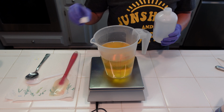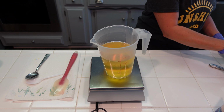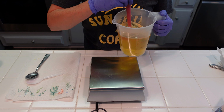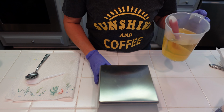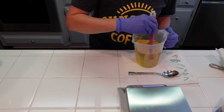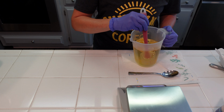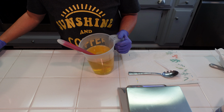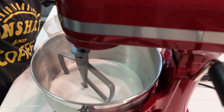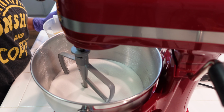Perfect. And give this a good stir. And then we're going to take everything over to the KitchenAid mixer, and we're just going to start slowly combining our liquid oils and butters into the sugar that's already been weighed off. Okay, here we are at the KitchenAid mixer, and we're just going to turn this on and slowly start to incorporate in the liquid or the melted ingredients.